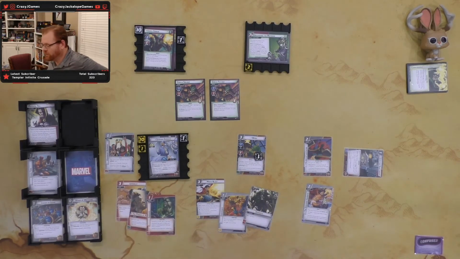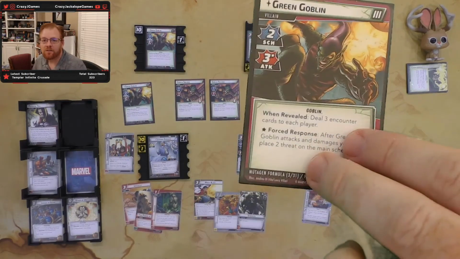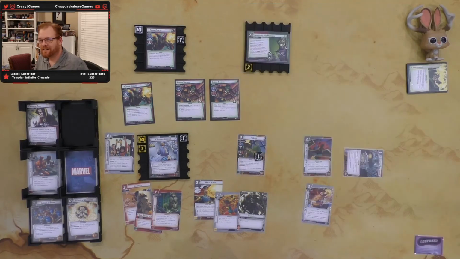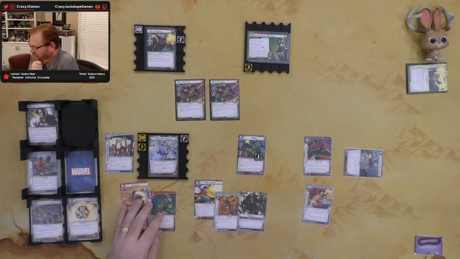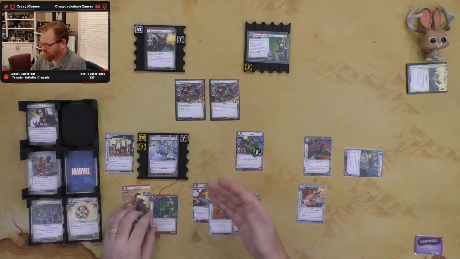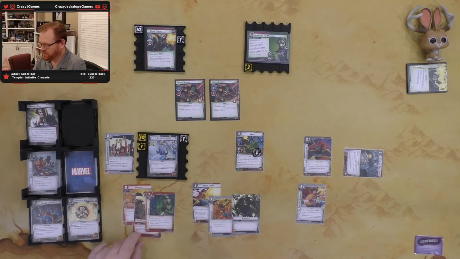But we would flip Goblin into Goblin 3, and we don't have much threat on the main scheme out there. Let's take a peek at what Goblin 3 does. What does Goblin 3 do? 3 encounter cards. Oh, huh. That makes me not want to do that. But maybe now is better. I haven't taken a lot of damage, so maybe now is a good time to do that. I don't like that I have... The other thing I could do is clear the board of goblins, which maybe is a good idea, to get back to a better state there.